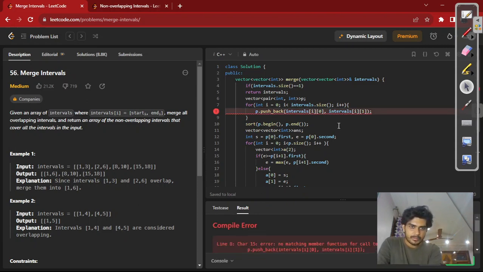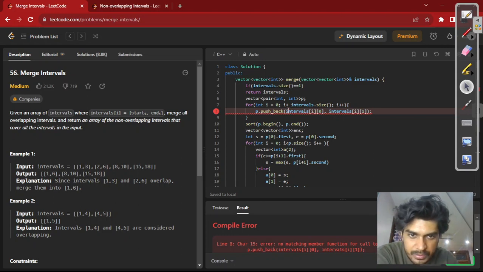So there is a problem in pushback. So p dot pushback. Why is it showing me an error? Let me check. P dot pushback, intervals I not.